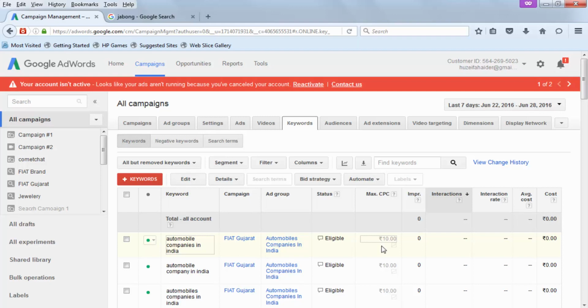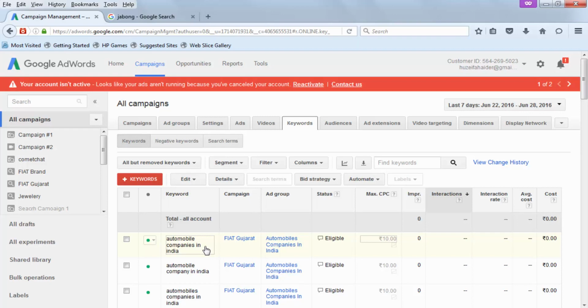Say my ad is appearing 65% of the time. Out of 100% of people who searched for the keyword automobile companies in India, 65% of the time my ad is appearing, while the remaining 35% it is not. Now I need to understand, from a management perspective, why my ad is not appearing for this 35% of the time. What is the reason for that?